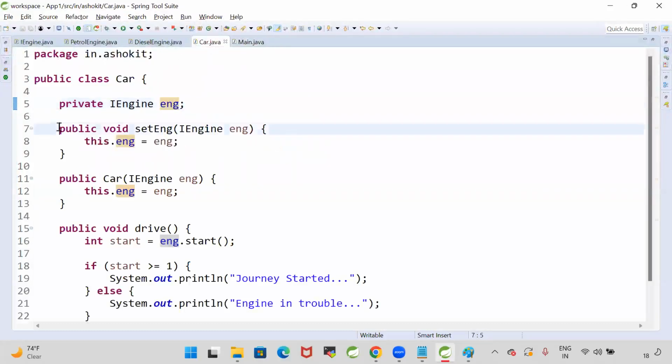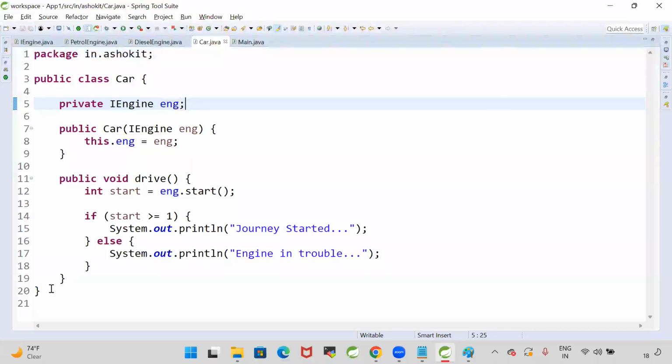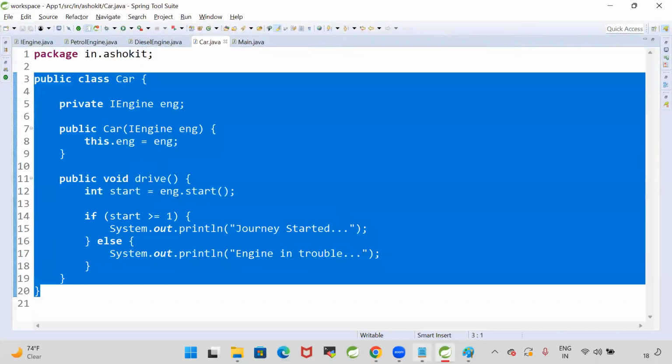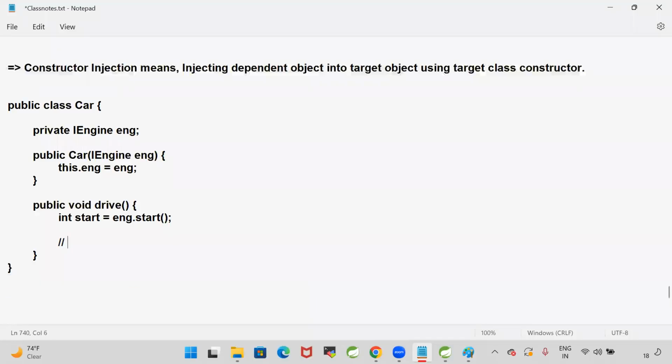Okay, so now let me remove this setter method from here. If I do it like this, then it will be called constructor injection. Constructor injection means injecting the dependent object into the target object using the target class constructor.